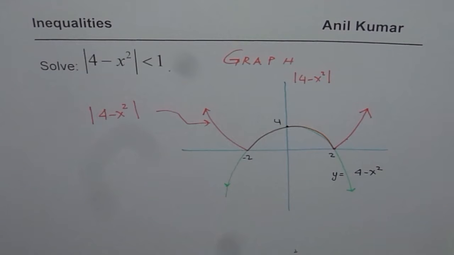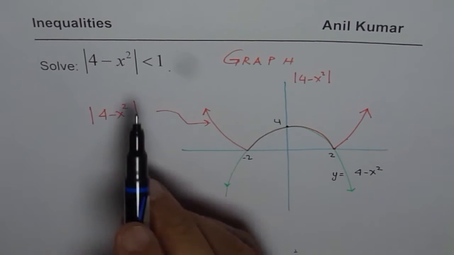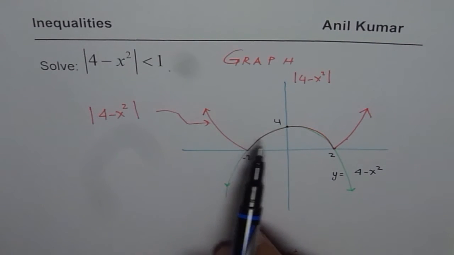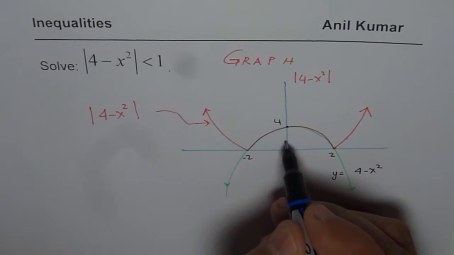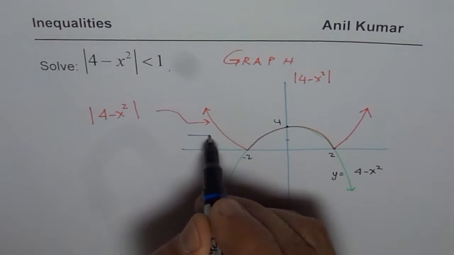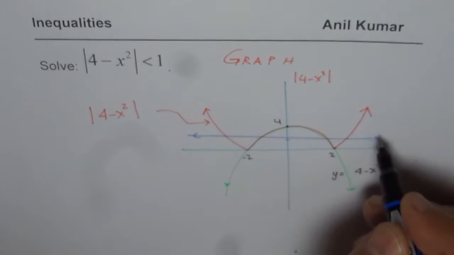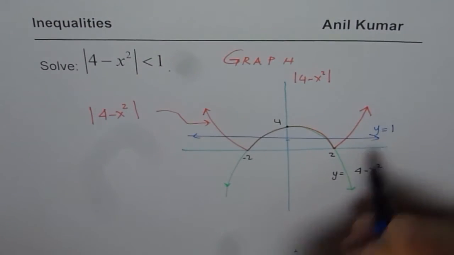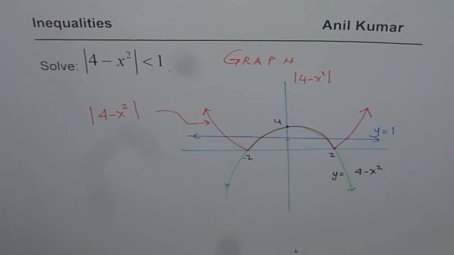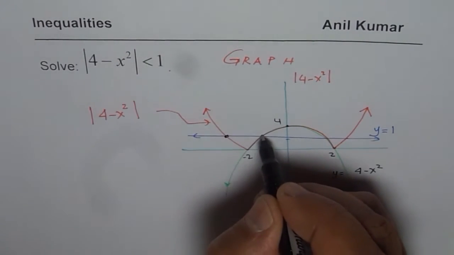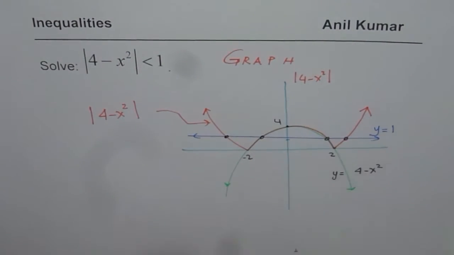Now the question is we need to solve the inequality that this is less than 1. So let me draw a line, a horizontal line here. So let's say this is the horizontal line y equals to 1. So that is the horizontal line. And of course this line will intersect the graph at a couple of points. As you can see it intersects at 4 points.